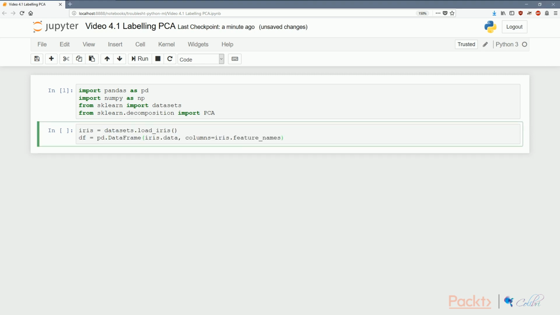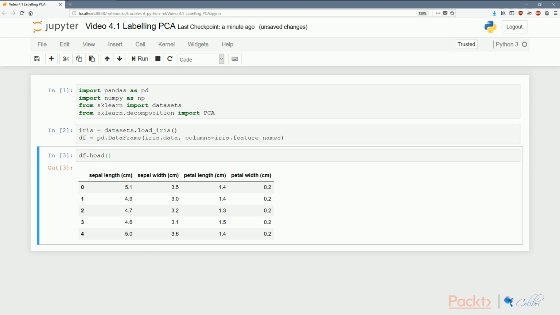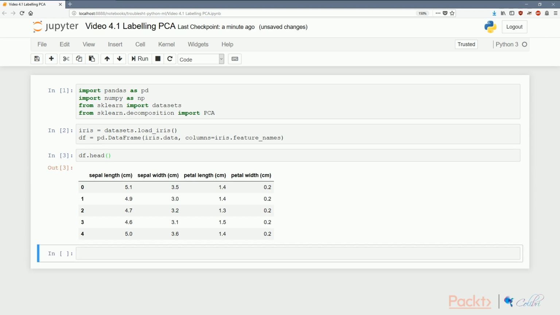As usual, we're just using the datasets package in Scikit-learn, and we're going to transform the data into a data frame using the feature names as columns. We're going to take a look at what this looks like. It's nice and simple.